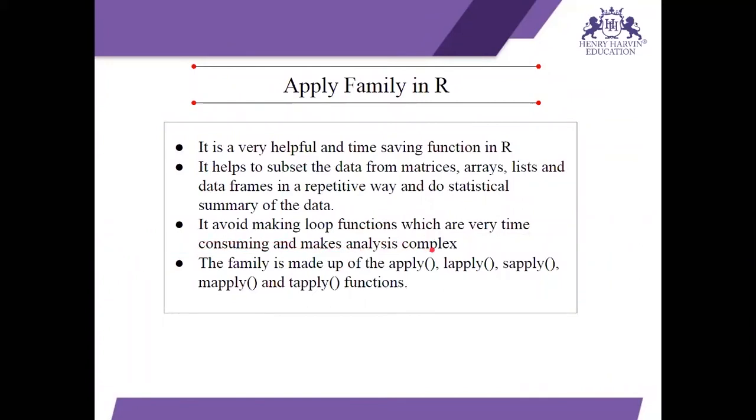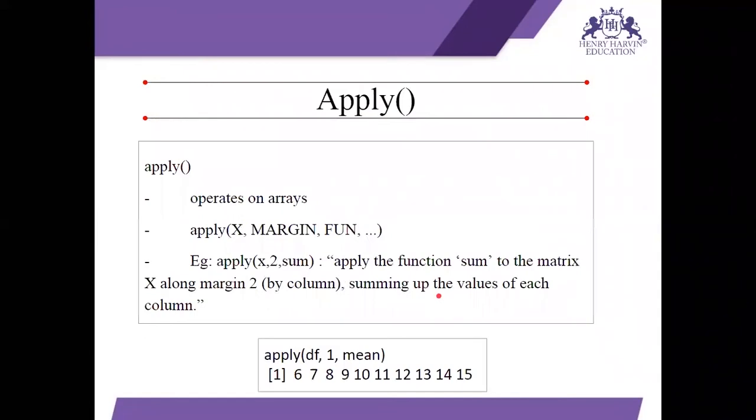So the apply family is very helpful as it saves our time by avoiding loop functions, which are very time-consuming and create long functions which complicate our data. There are many types of apply family functions. Some of them are apply, lapply, sapply, mapply, and tapply. So let's start with the apply function first.